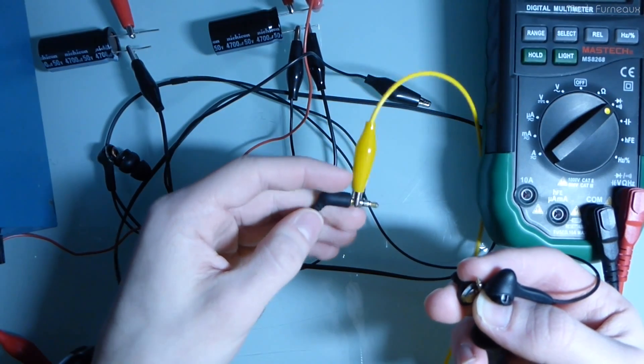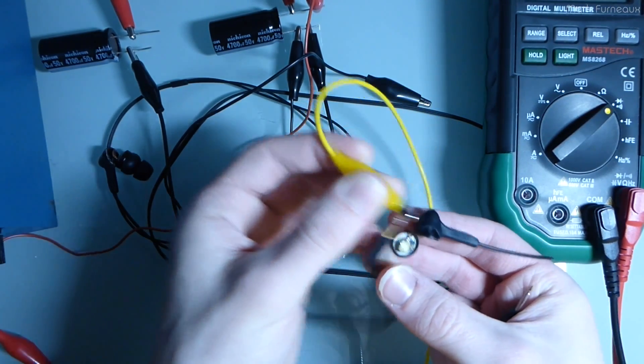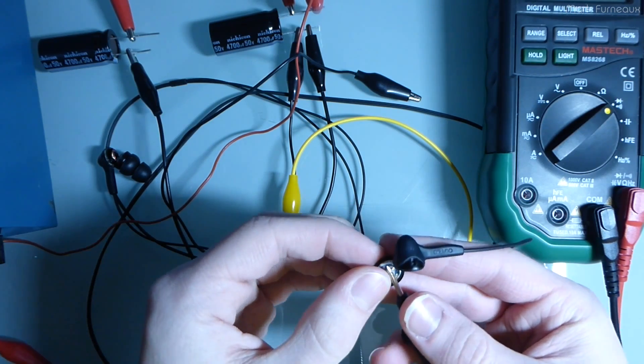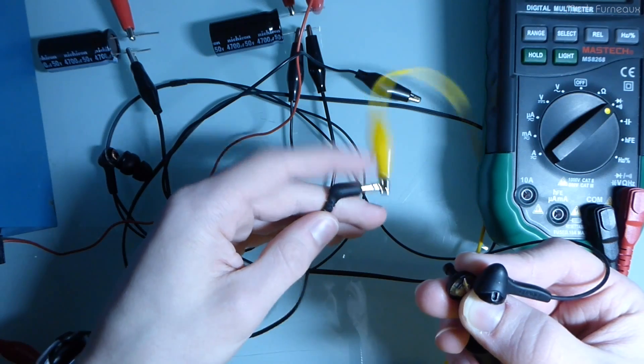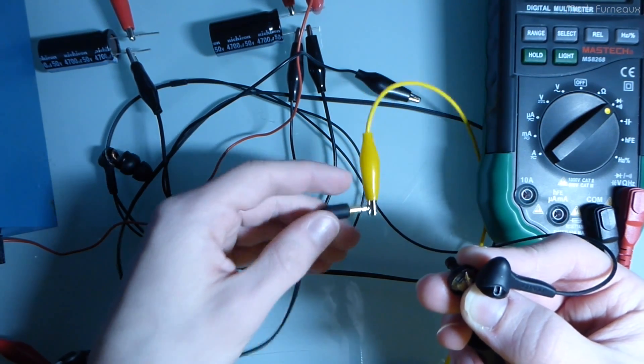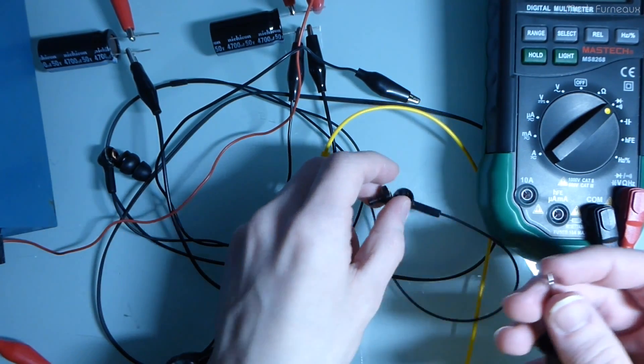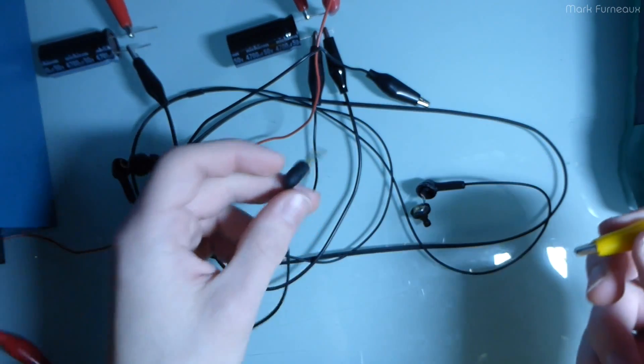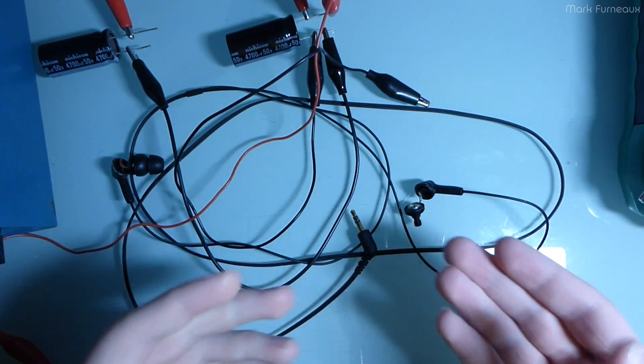Let's try the other side of it, considering that the driver's fried. It doesn't appear to be breaking. Let's turn on the continuity buzzer, see if we can hear it fail, because the sound is much faster than the display update rate. Okay that side seems okay. What about the other side? God damn it. I cannot believe that I just blew up that driver, because it looks like this worked, which means I could have saved these. Yeah, it doesn't appear to be doing it anymore. The resistance is higher on this side because it probably has less strands that are connected. But the fact that I can move this and it's not disconnecting tells me that it probably has fused at least one or two of the strands.